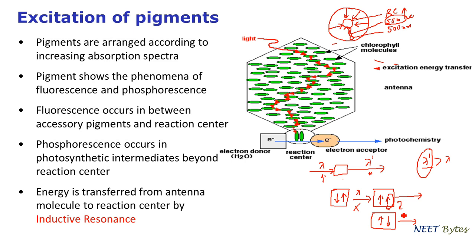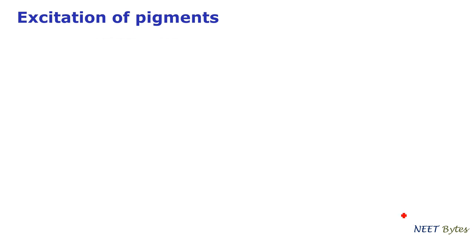One other interesting thing: chlorophyll shows the phenomena of fluorescence and phosphorescence, but the energy is actually transferred by a process called inductive resonance. Inductive resonance is where a molecule in space vibrates, and as a result of the vibration, it transmits energy. So, two things. Chlorophyll shows the phenomenon of fluorescence, which gives an advantage of one-way channelization of energy from the accessory pigments to the reaction center, but the mode of transfer of energy is always inductive resonance.